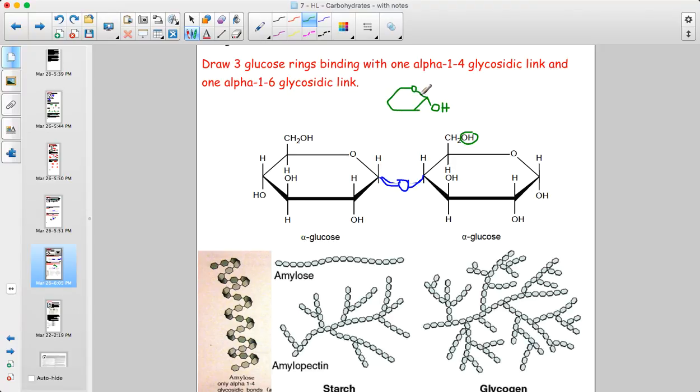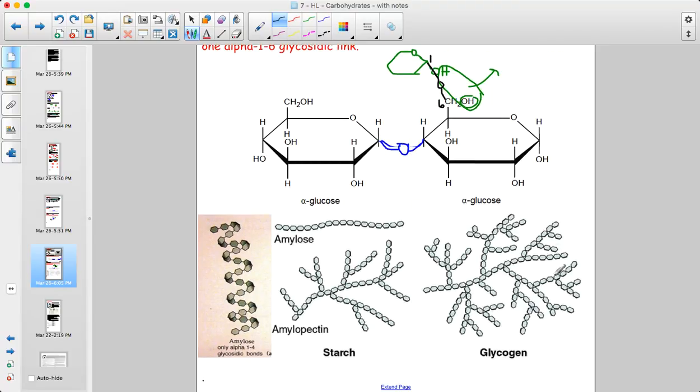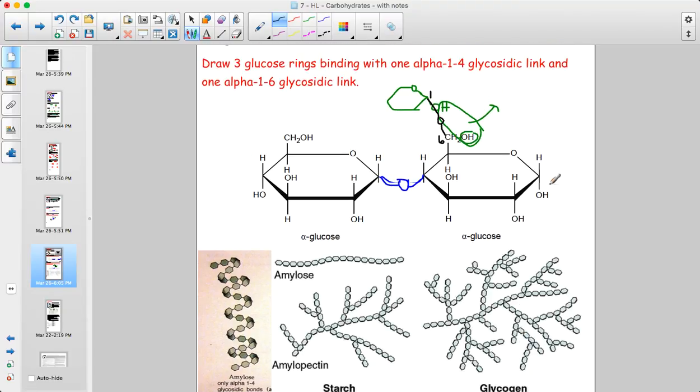that really ugly ring, sorry about that. So these OH groups can come together and condense and end up forming a glycosidic link here. And if you count the carbon atoms, if this is the number 6 carbon, this is the number 1 carbon, that's a 1 to 6 glycosidic link. So glycogen has all these branches. This is a rendering of what glycogen looks like. It's got the chains, the 1 to 4 links, but it also has branches which are called 1 to 6 links.